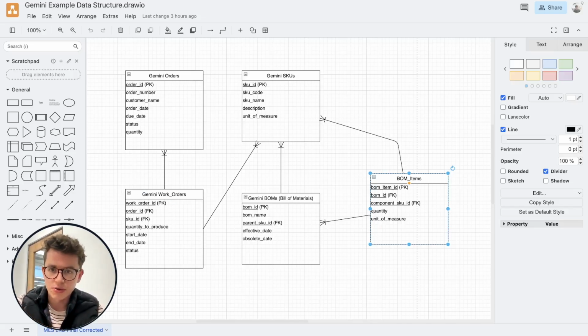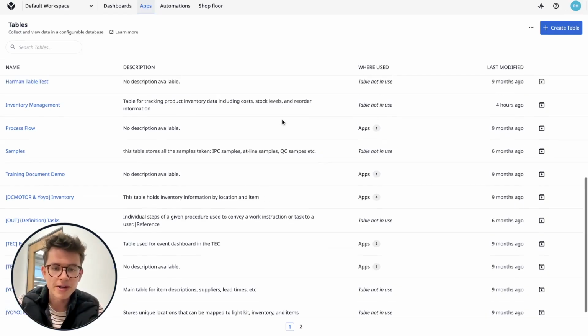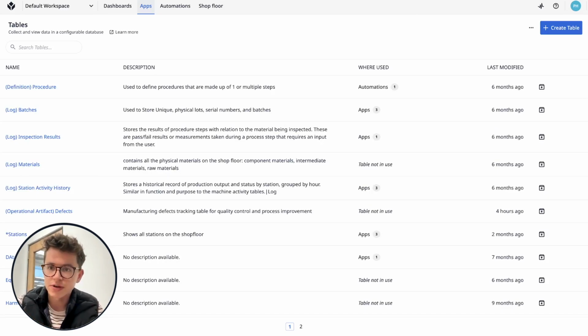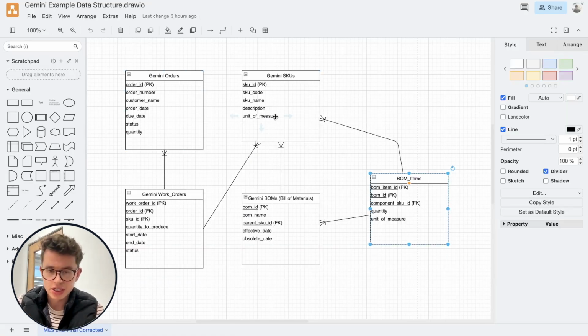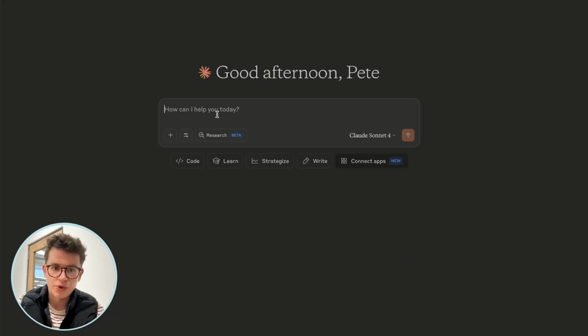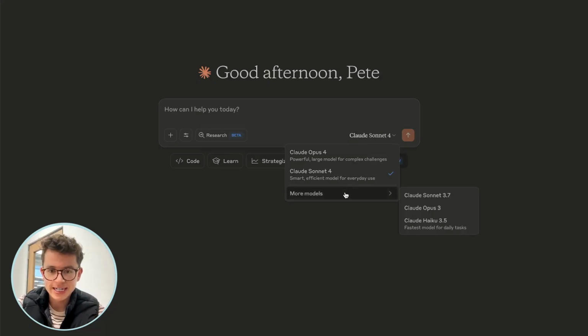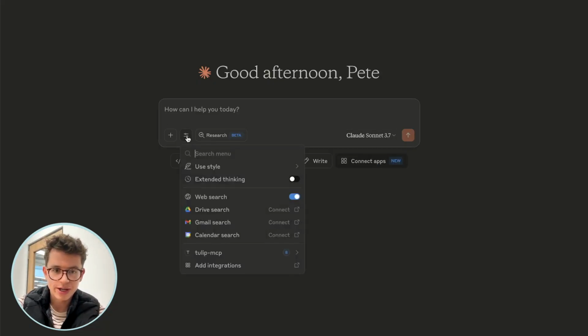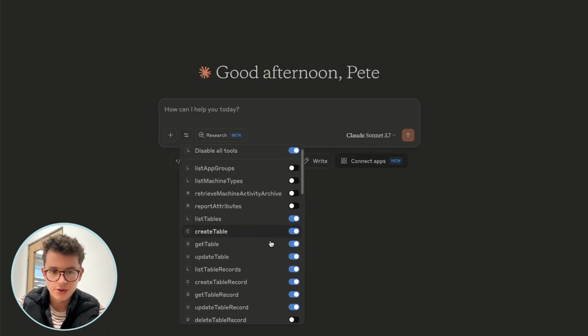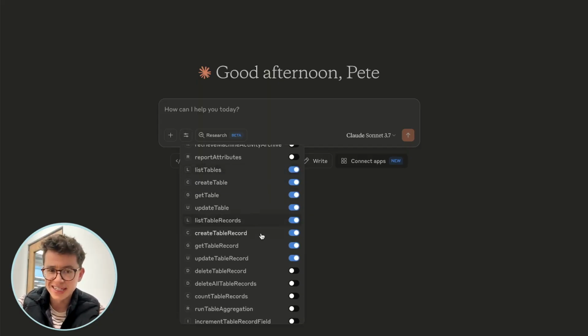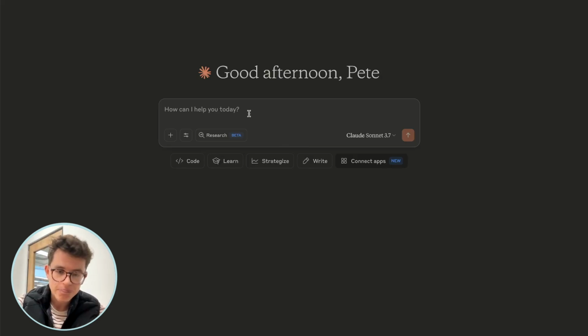I could do this the old way and walk over to my instance and do this one by one, but I can also use the Tulip MCP to do this very, very quickly. So I exported this structure, and I'm going to use the Tulip MCP and the Gemini language models to turn this into tables in Tulip automatically. We're now in Claude, which is my preferred client to do this sort of interaction. It allows you to connect to a specific language model and configure specific tools. In this case, we want to be able to do basically all of the read, write, and update operations for Tulip tables. So I've enabled those, and I can add my prompt.